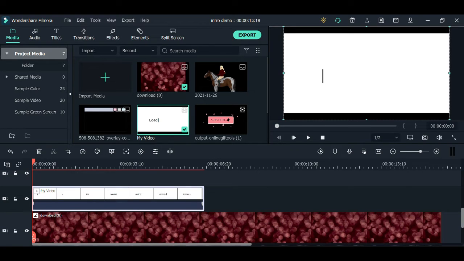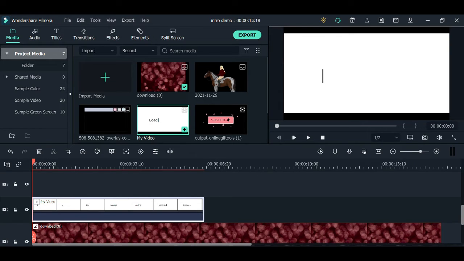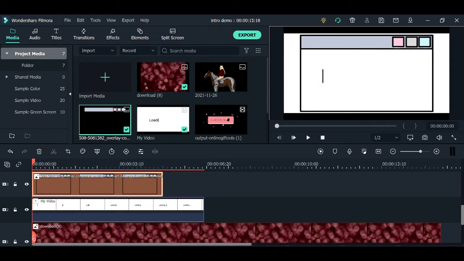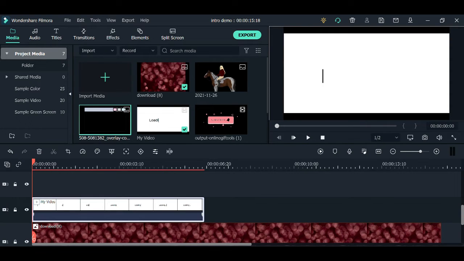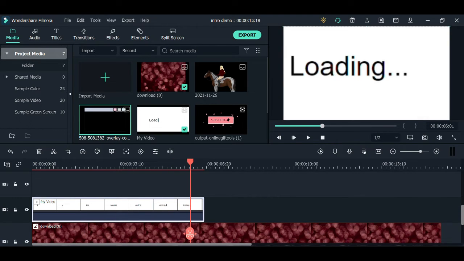I actually used Google Docs to film that, and so I just wrote in loading, and then I just screen recorded that, and then I just dragged that in, and then also the overlay, I just dragged those two things in, and then I crop the loading. Yeah, so I cropped that into the part that I need so that it's not one big thing, and so you just have to keep on adjusting it.